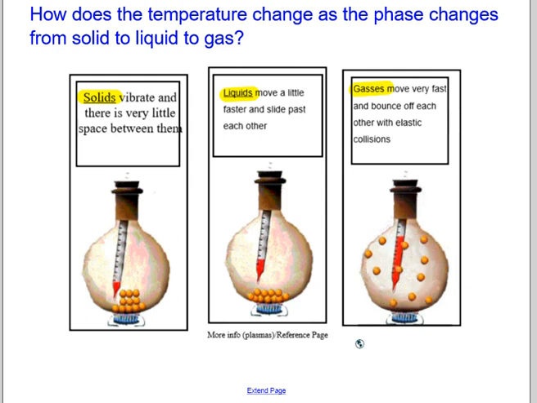This is a gas, and in a gas the particles are moving very quickly, and when they hit each other there's enough energy that they bounce off each other with an elastic collision. No energy is lost when the particles collide. But again, I want to distinguish between the terms energy and temperature. I can see that the temperature is also higher in each of the flasks. But did the temperature rise evenly as we added more energy to each of the flasks?